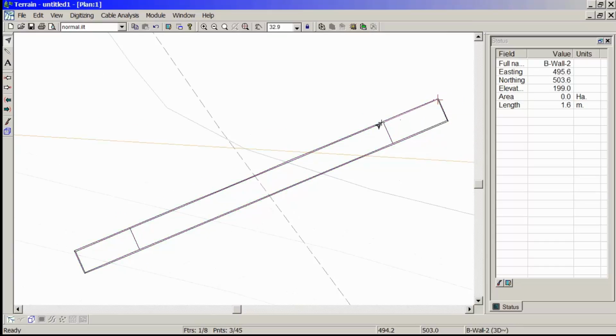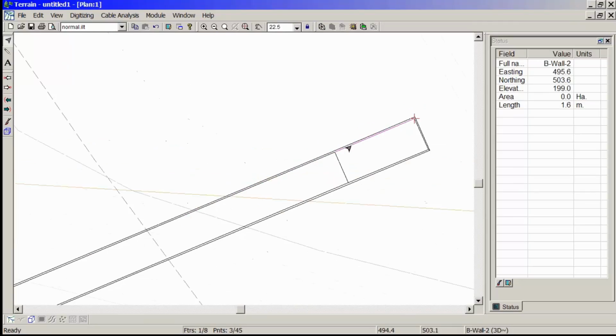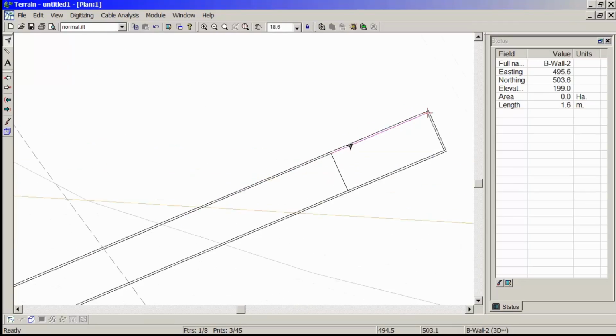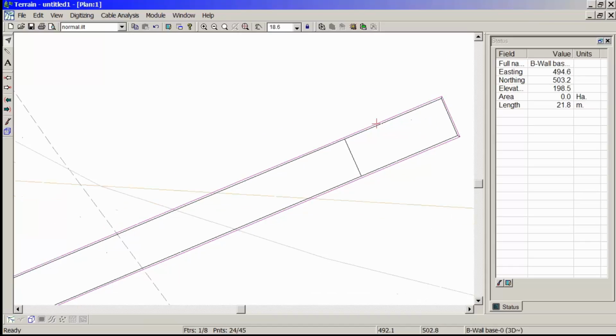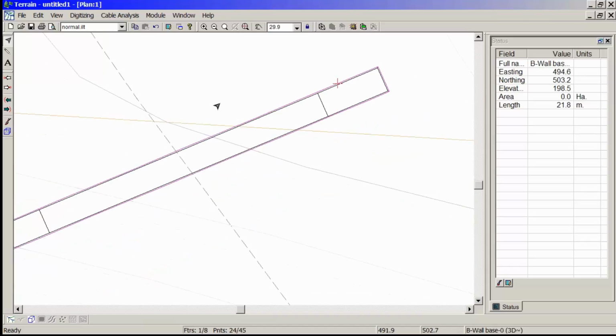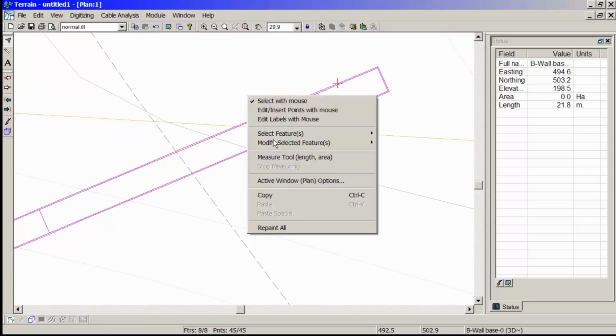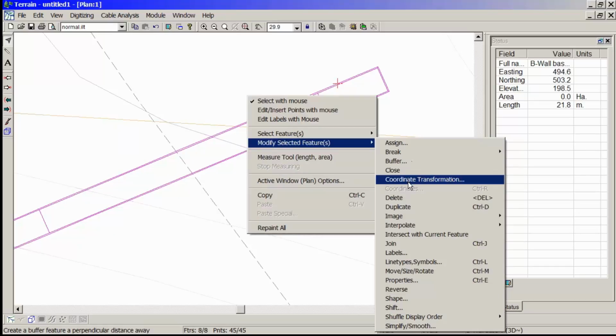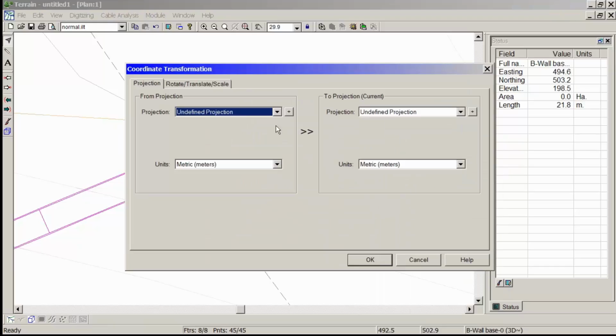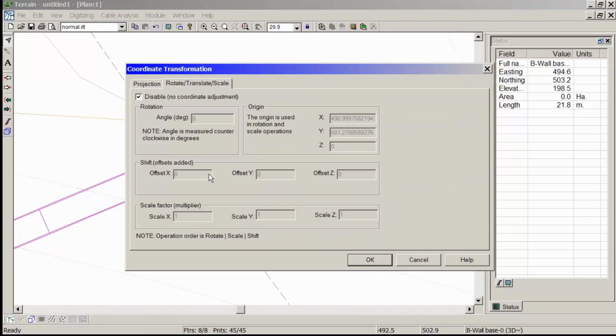Select my base again, and then select all. Right click, modify selected feature. If you don't have it exactly where you want it, elevation or coordinates, you can rotate here.